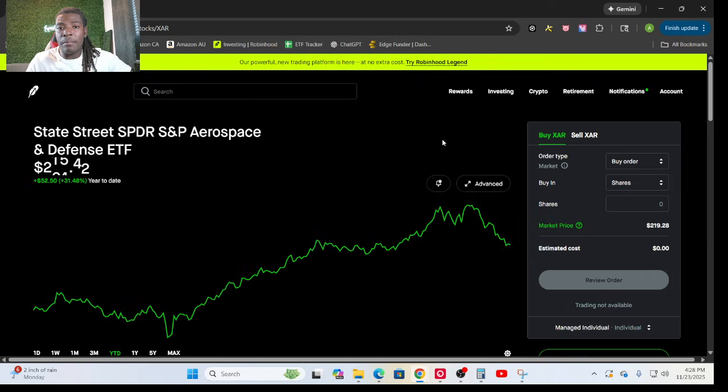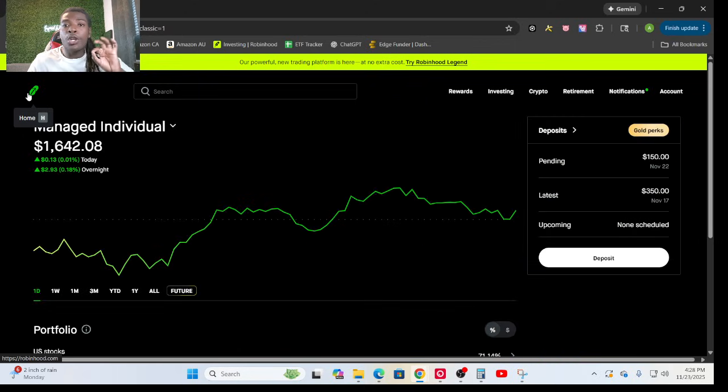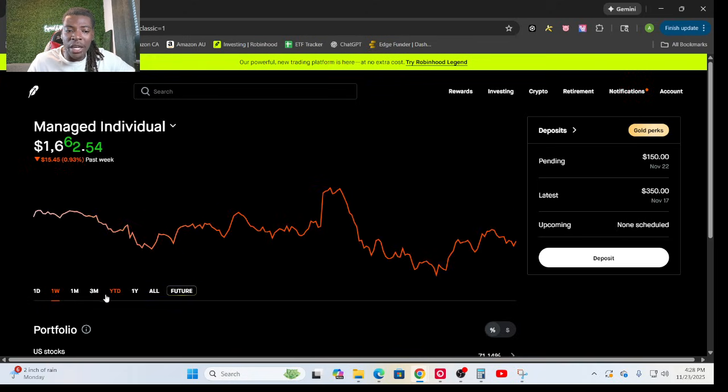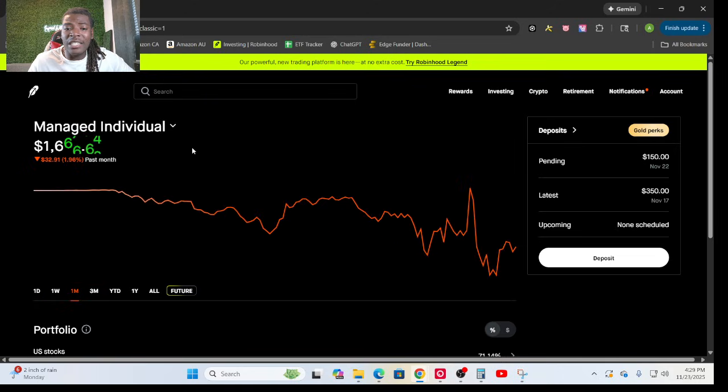Also keep in mind, when the market is having a downturn, like these past couple weeks, you're still going to feel that effect, but your actual returns are going to be minimized. You're not going to have those super huge swings where you're down 10%. Like for example, in my covered call ETF, look at this. For the week, I'm down not even a percent. For the 1 month, I'm down 1.96%.